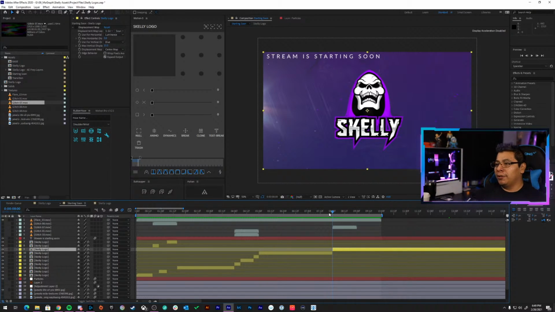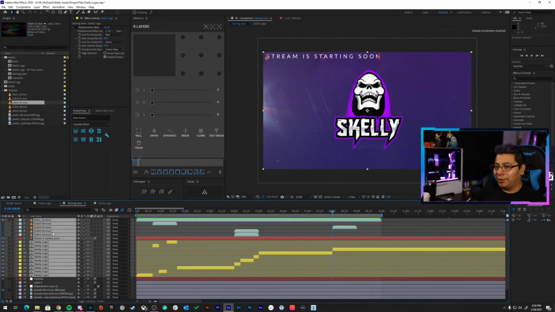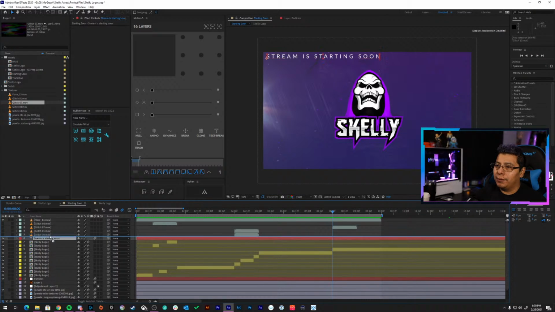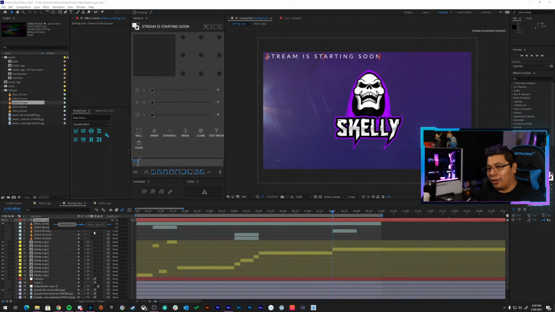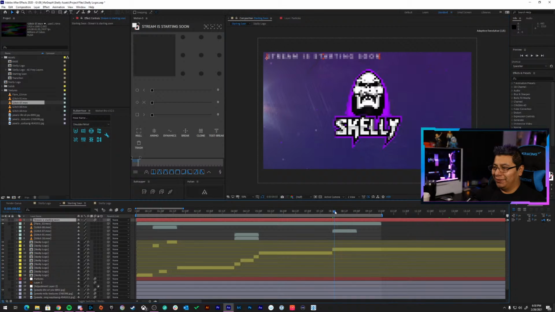For simplicity's sake, once I'm done getting these glitches in place, I might come back in, take all of my layers in this logo with all my glitches, pre-comp all that together and squash it down, so that it's self-contained. I really like to put things in containers and have them all together so that they're easy to manage and organize, and you get into these hierarchies and structures. I just like organizing my project file.